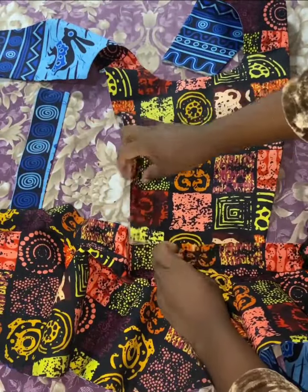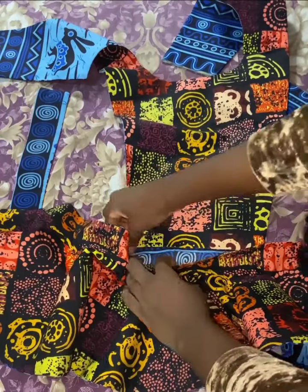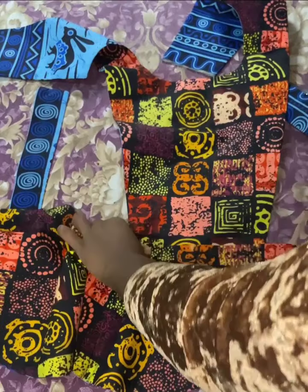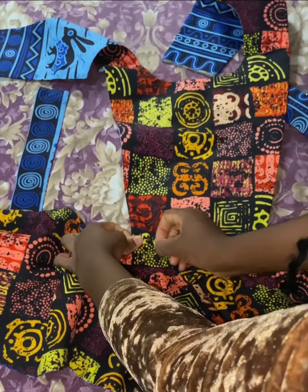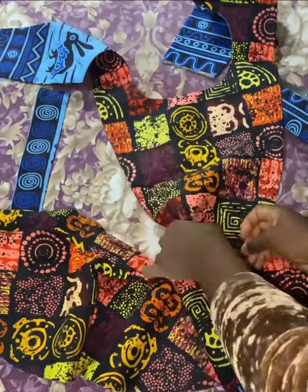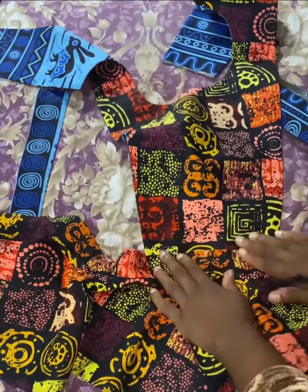And please note that we are using the back of the pinafore. So after that, I aligned the middles together properly, and then I made sure that I'm placing it not further than that half-inch folding that we have from the ironing, and then I pinned it down.